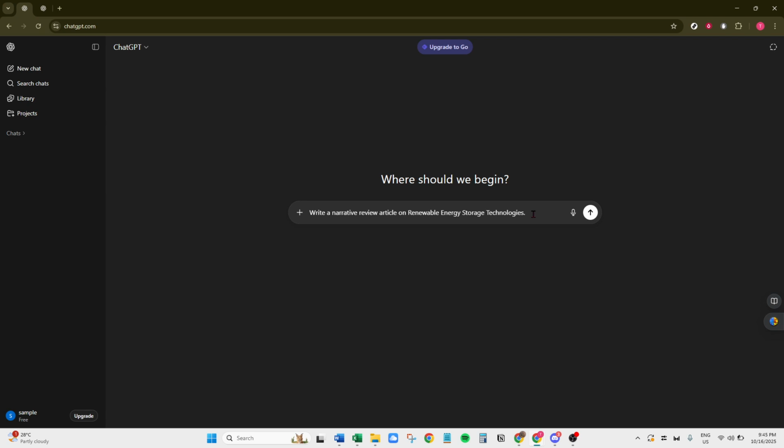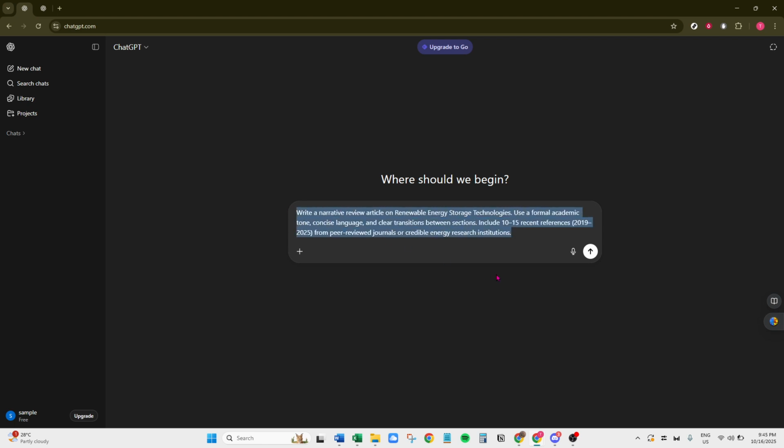With the article type decided, you should now provide a topic or reference materials. This crucial step tells the AI what subject to focus on and what key points or details must be addressed. You could offer a simple topic headline or delve deeper by providing links to resources, giving ChatGPT a broader context to work with. The more precise you are, the more tailored and relevant your review article will be.